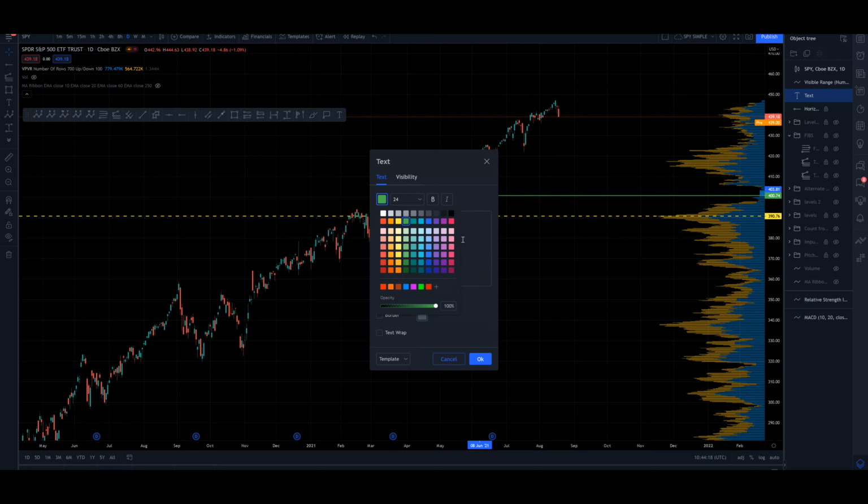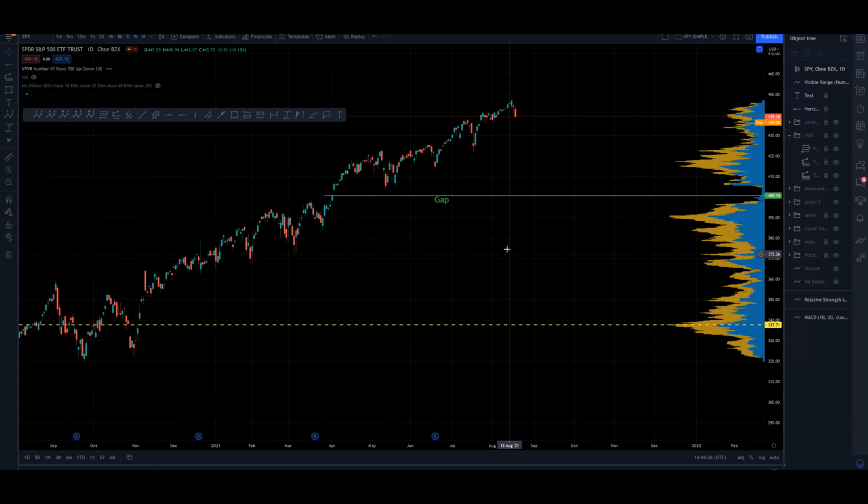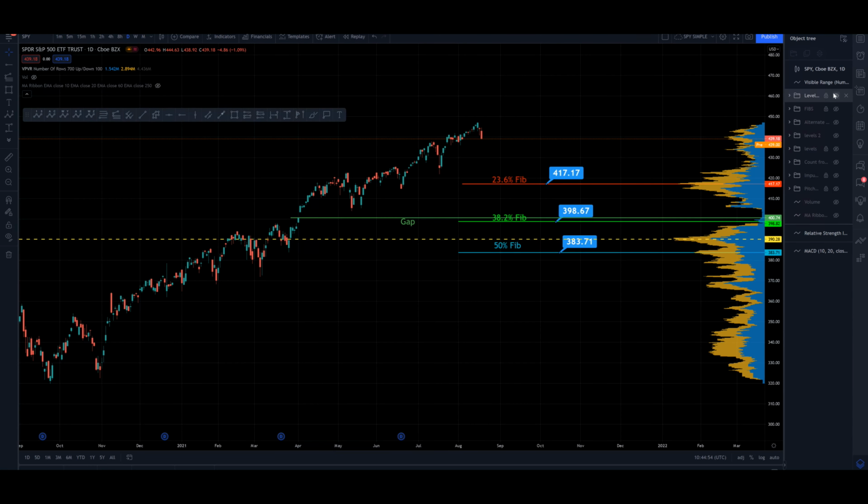Because, as I've spoken about several times, gaps get filled. It's really quite a frequent occurrence. The problem is it never really occurs on the time frame people expect it to, so gaps often get forgotten about. People say, oh, the gap never got filled, and then it takes 6 to 18 months later it gets filled, and they've forgotten that it was ever there, and it's no longer relevant to anyone's analysis. So we'll hold it here because it could be relevant, and we will add this to our levels since it's a likely target that we will retrace to. So let's pop that in this one. Yes, the gap's in there now as well, which is around the 38.2 in this gulf.